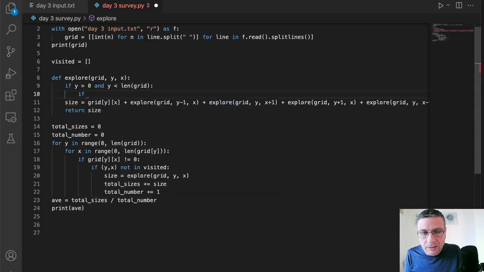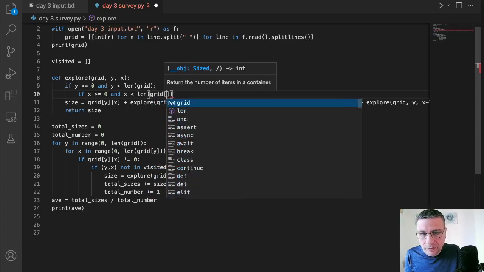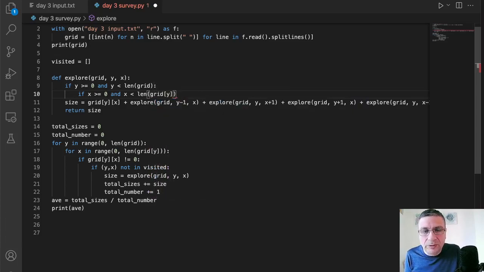Then is the x greater than or equal to 0, and is the x less than the length of this particular row?